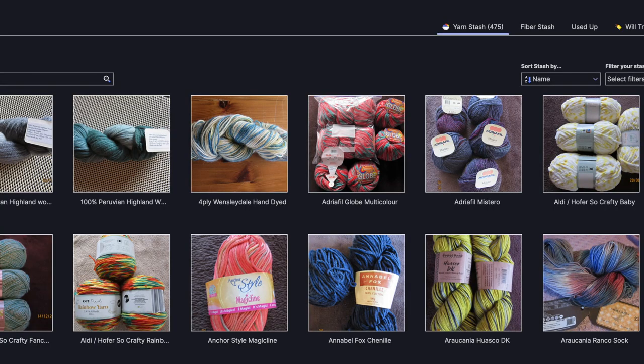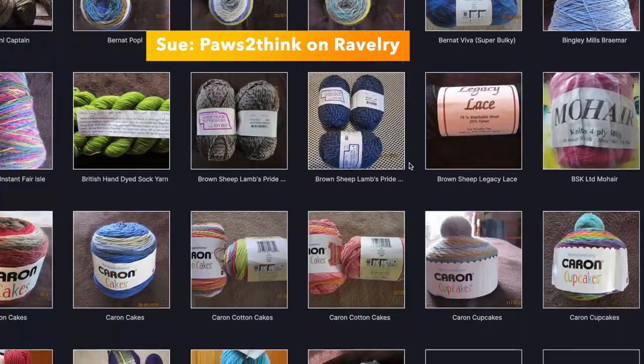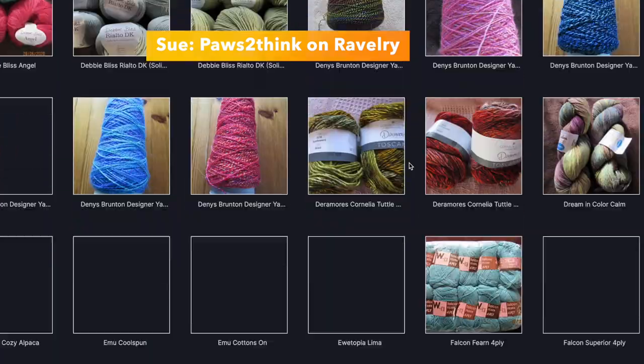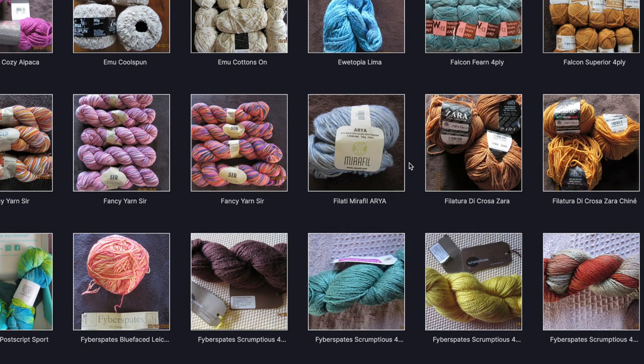We've got Sue, who often chats in the comments below, has joined our Knit and Natter group on a Thursday. Hey, Sue! And I often talk to Sue about her stash and how she goes through it. Oh, well, it's all on Ravelry. You can see her stash on Ravelry. Sometimes she just can't use enough of it. It's just too much. So she has been giving bits away to people who use it. And she's given some to me, which is great.